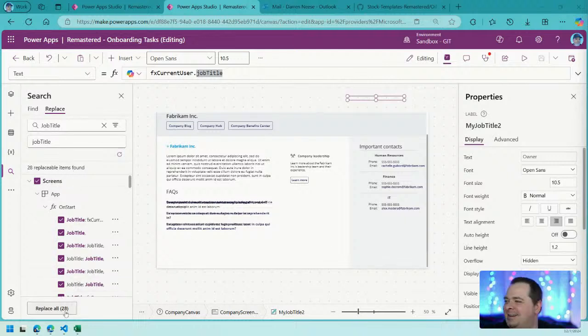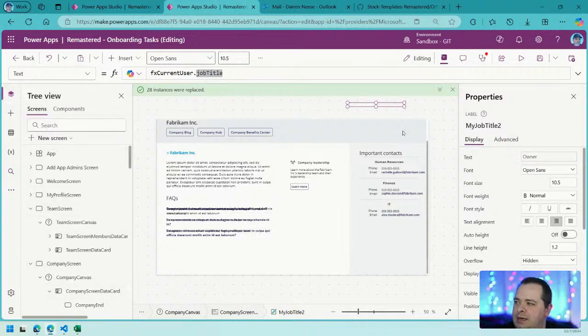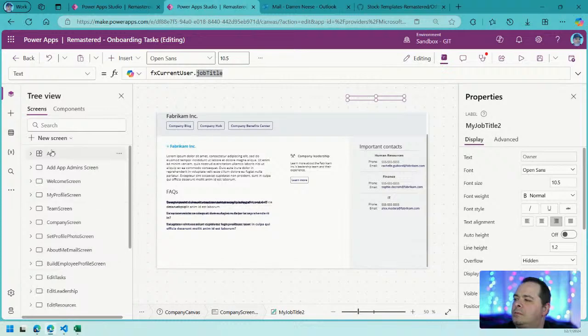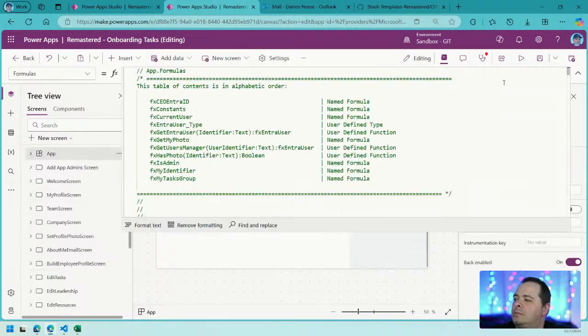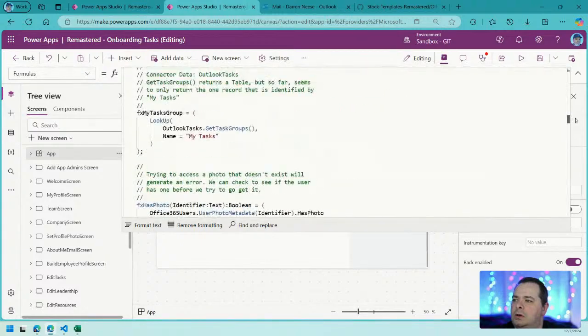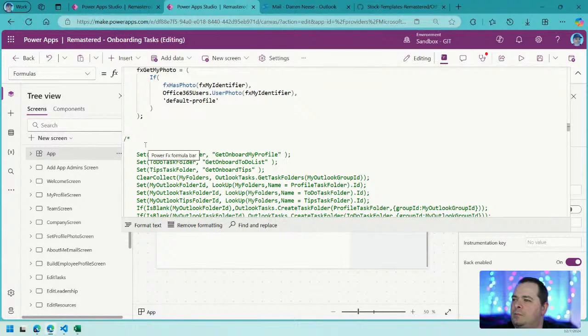All right. I'm going to hit replace all. Okay. Now, I'm sure there are a lot of those types of things that we need to fix throughout the app. In fact, if we go into app formulas, if we go look at our type, I brought over a lot of the app on start code and commented the whole block out.